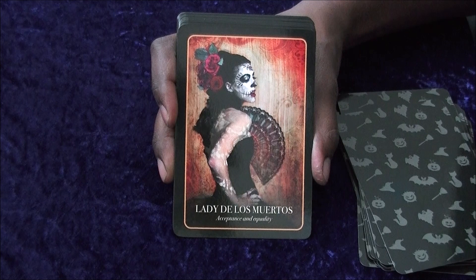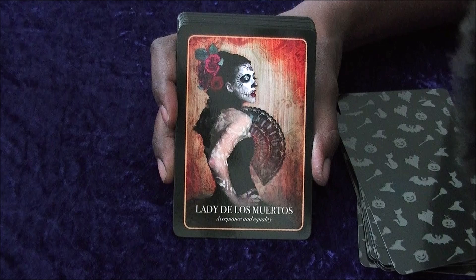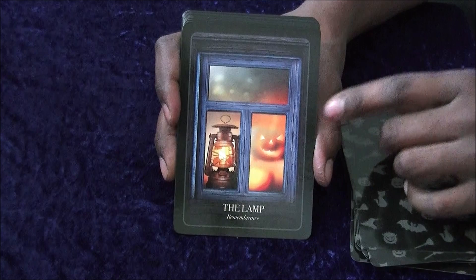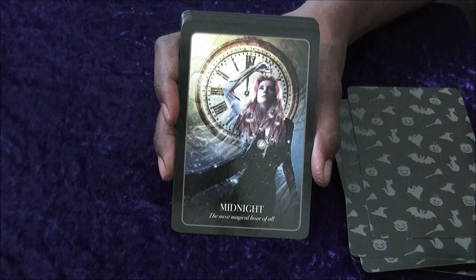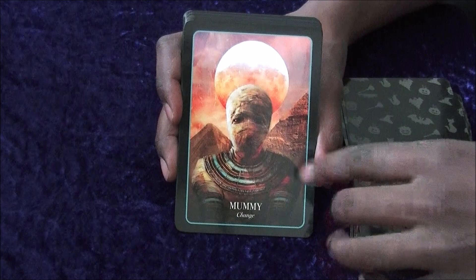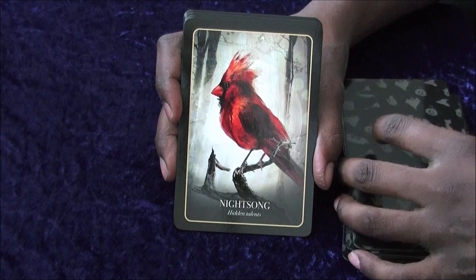Then we've got Lady — Lady de los Muertos, I believe — so probably Lady of the Dead. My Spanish is very rusty. Then you've got The Lamp. These are in alphabetical order according to the book, so anything with 'The' isn't counted as the primary word. Then you've got Midnight — most scary stories begin or end at midnight. And you've got Mummy, which I think is pretty cool. I like the necklace, though I'm not too fond of how the eyes look behind the bandages — but everyone's a critic, I guess.